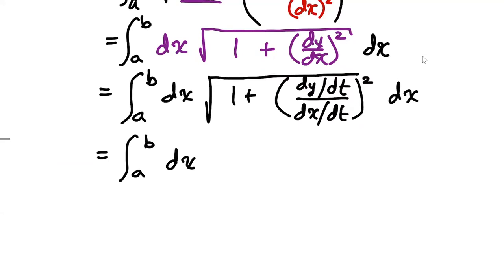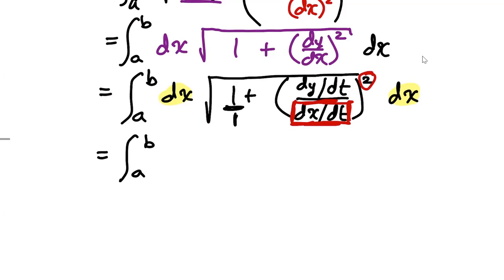But I got these two dx's here, so I'm just going to consolidate those. No reason why they still need to be apart. If I want to get a common denominator, I need to multiply the top and bottom of the number 1. That 1 is really 1 over 1, and I'm going to multiply the top and bottom by (dx/dt) squared.